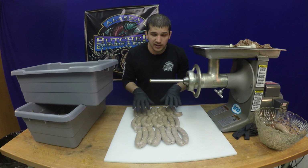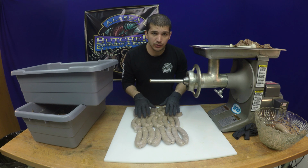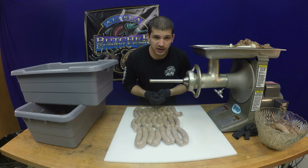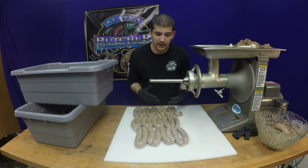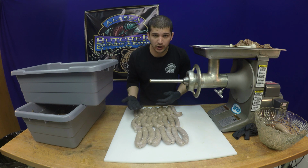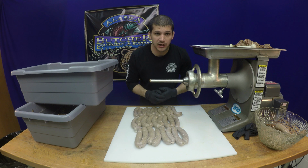So now, this is a hog casing, a natural hog we used. We're going to try a 32 mahogany collagen casing. So a lot of guys out there still use the collagen. Some prefer natural, some prefer the collagen. So we'll get that video going and we'll show you how we do collagen.